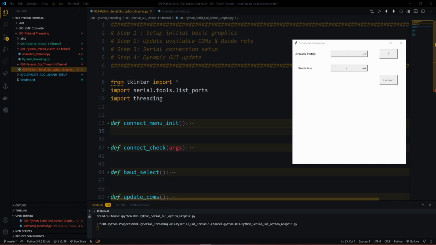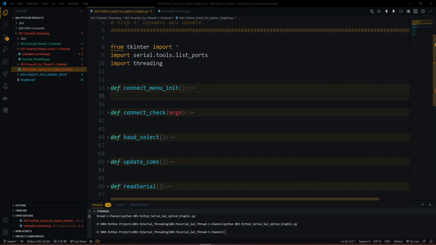We are almost there. We created the GUI, we are reading the serial data. Now let's make it dynamic and start creating this animation. We stopped here and we need some animation, a simple one at the beginning, and then we can explore further in next courses. So let's close this and go to the code.